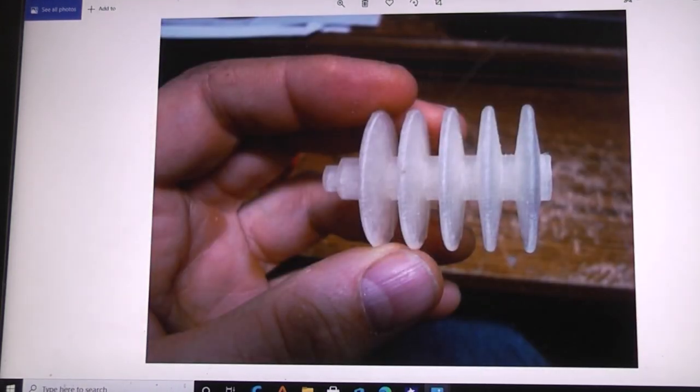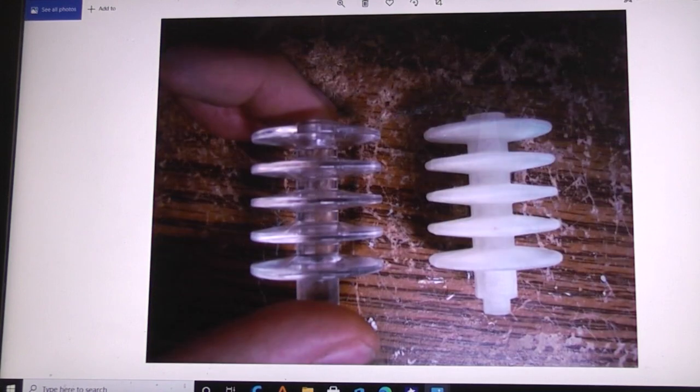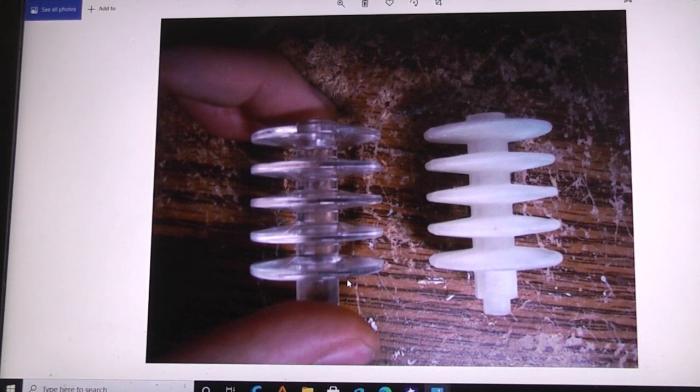Of course on the original Robby these are lathe turned in clear acrylic and then flame polished. And there we have what it looks like when it's off the build plate and glued together. Doesn't look too bad. This end goes down into the bottom and glues to the Robby machine base. This end is where the clear acrylic tubing goes in. The hole goes in about four millimeters or so. This is a lathe turned flame polished part compared to the FDM printed part. So you can get an idea of what the clarity difference and what the effect would look like.